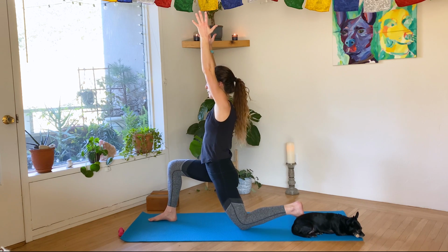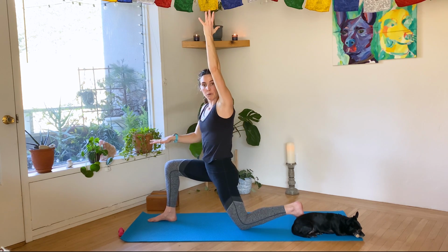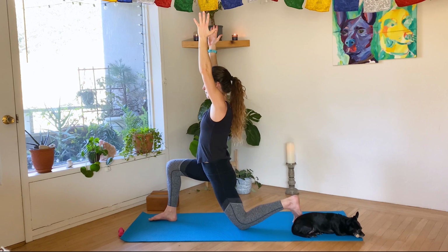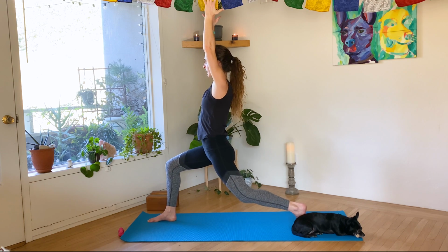And as soon as you come up, just make sure you're kind of instantly drawing the navel in towards the spine, planting firmly through the heel of the right foot, and staying pretty centered through the spinal column and the torso. Steady gaze, back toes are tucked. Just lightly now, lift your back knee up. So we're going right into a high lunge.